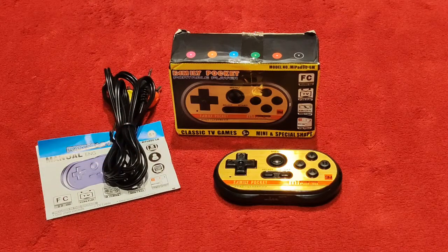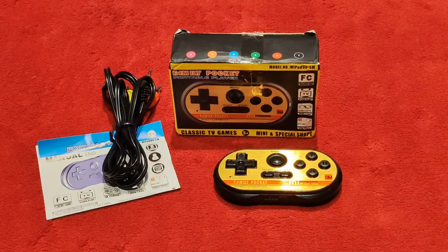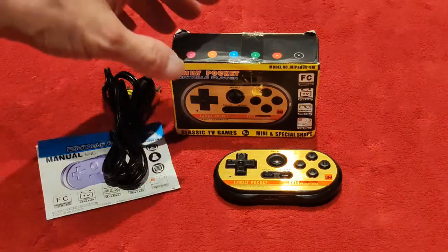The only negative I had is that you go back to that menu where the choice is between Chinese and English. That is a bit annoying after a while. You keep pressing that menu button and it just takes you back there, which is a shame. It's a shame it doesn't go back into the game list. It really, really is. But you know what? You can live with it. It's a fantastic little thing.